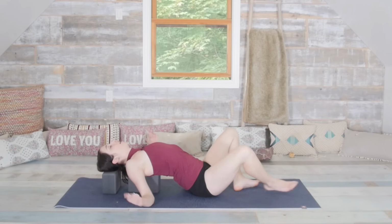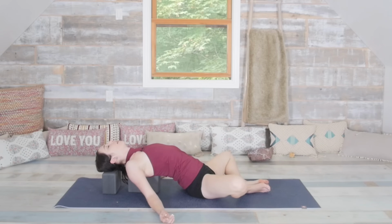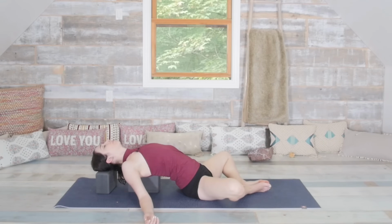So a really great heart opener. And you can either keep your legs out straight, or I'm just gonna bring them in a butterfly shape because it feels real nice. And you can readjust. And take about 10 or so very deep breaths here. This is another great opportunity to set the tone for the day ahead.